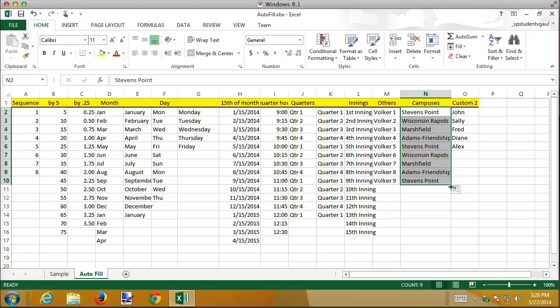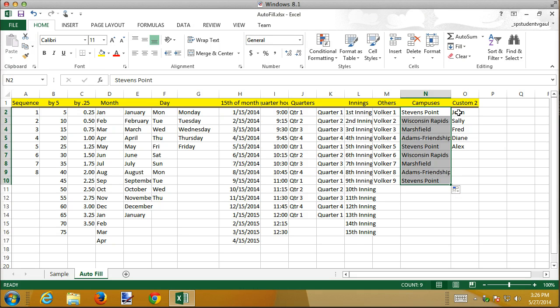But remember, it's only on this computer. So if you build this custom list on a lab computer, for instance, and then move to a different computer in the lab, it won't recognize this list. If you build it at home, it will recognize it on your home computer. This custom list is only stored on your computer. It is not stored in Excel or inside this spreadsheet. It is stored inside your copy of Excel.